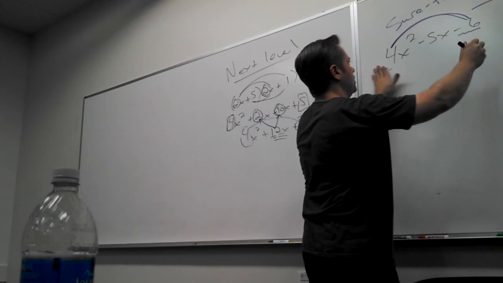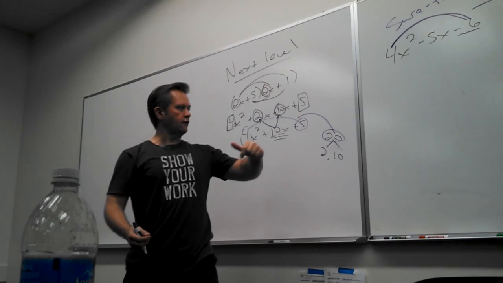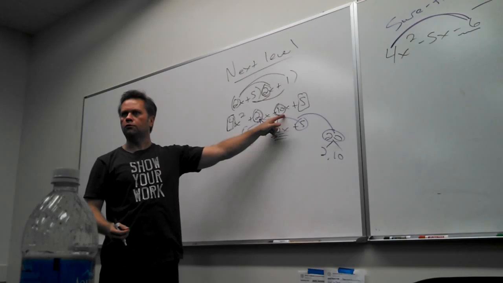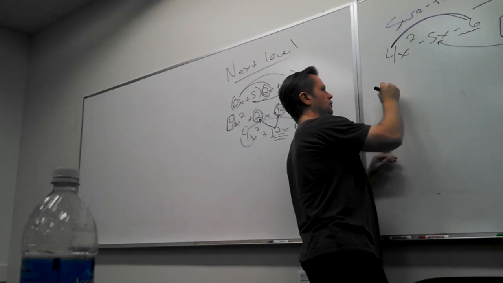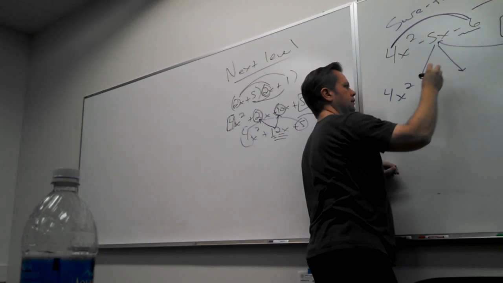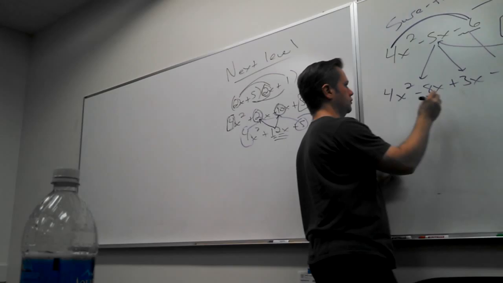So now here's where people make the mistake. I can't jump to the answer now. I have to do exactly the reverse of what happened here. I've got to break my middle term up into two parts. So this part tells me how to break that middle term up. So 4x squared, I'm going to break that up into two parts: minus 8x plus 3x, and then still a minus 6. So there's the first part, there's the last part, and the middle term I broke up like that.